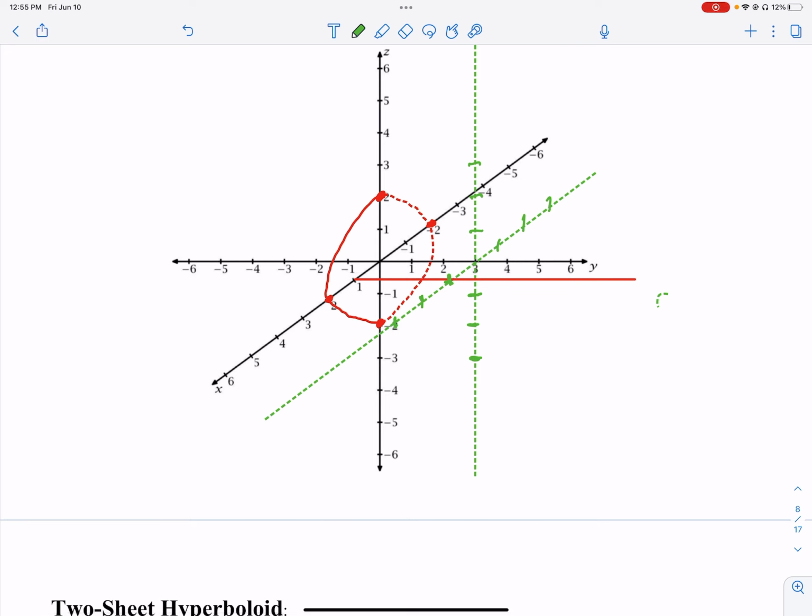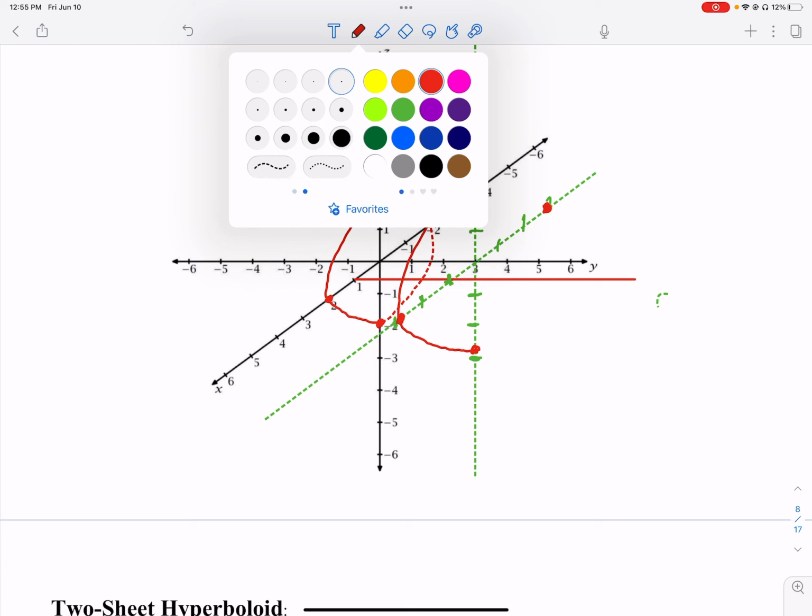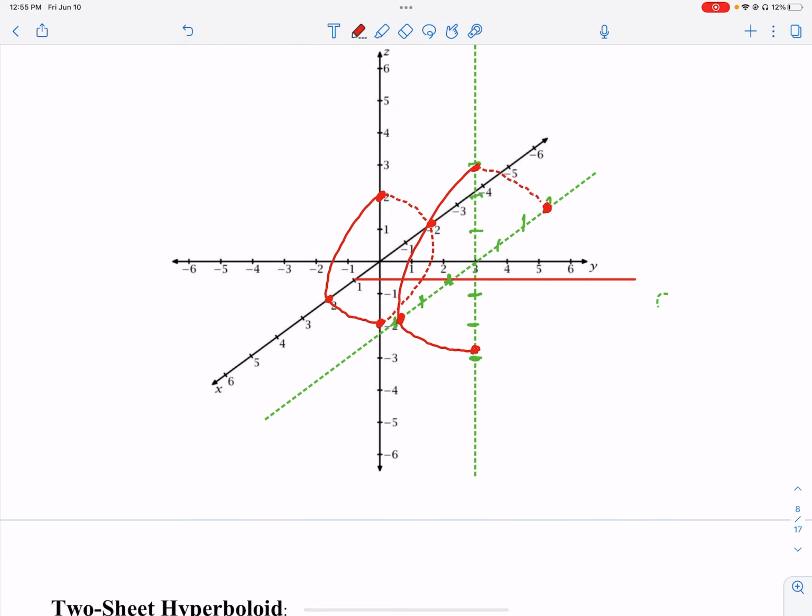So I'm gonna go back to red here. And little less than 3, little less than 3, little less than 3 here. And now I draw a circle here, and then I need a dotted one here. There we go. So that's that circle. This line should be gone. I don't know where that came from. All right, so that's there.